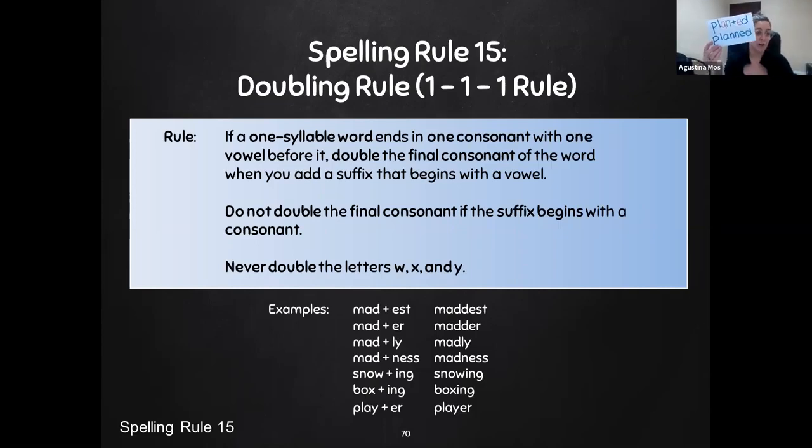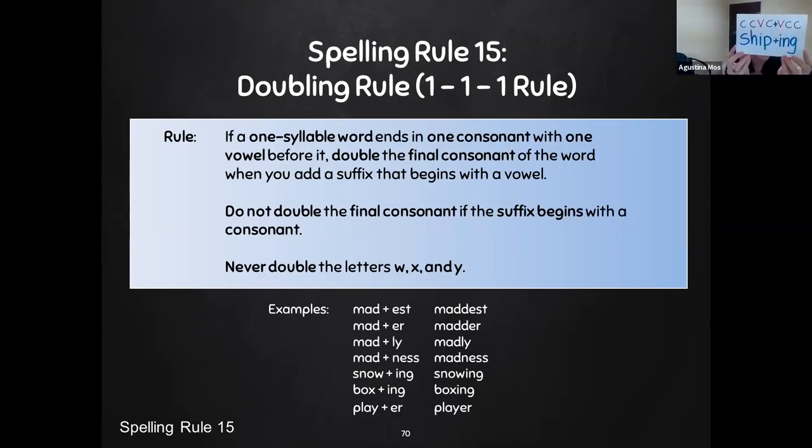The question is, how do I spell it? One N or two N's? Do I double that final consonant? The answer is that I do double it. Why? Because the suffix starts with a vowel. So when the first word ends in a vowel consonant and the suffix starts with a vowel, I will double that last consonant. That's what I explained on the cards. I'm just explaining it to myself again now that I see it applied in a word.